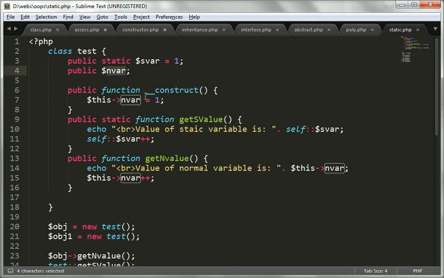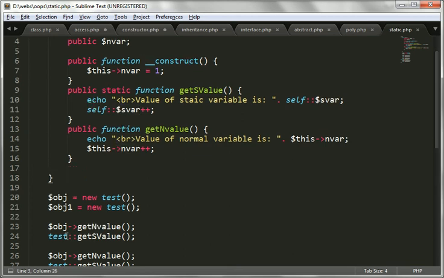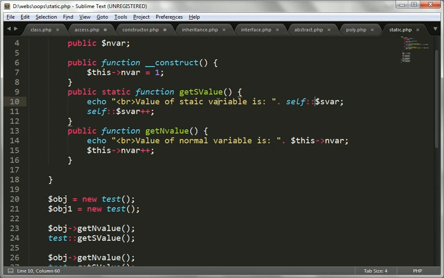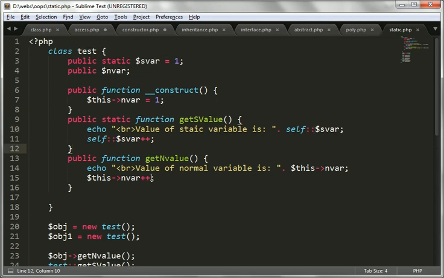If you are talking about a static function, with a static function we can call the static variable. Inside that static function we can access the static variables. Another thing I want to mention here is that with the help of self or class name, you can access the static variable, and if you want to call a static function, then you have to use the class name and the scope resolution operator, the same thing which we have done here. So we have covered the static variable and static function here.